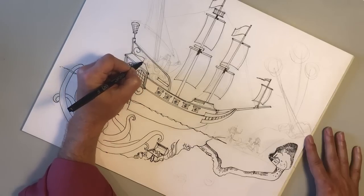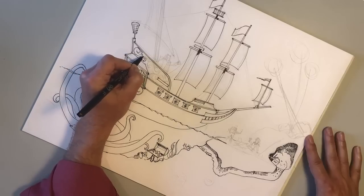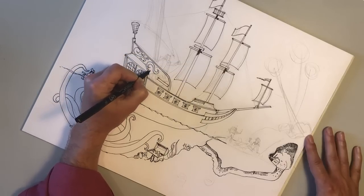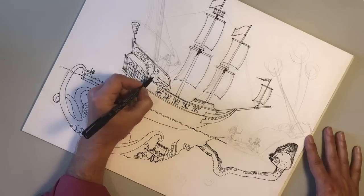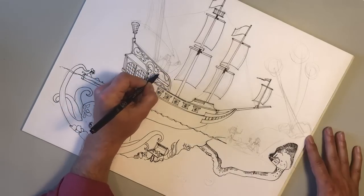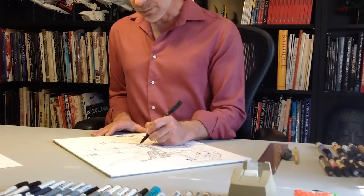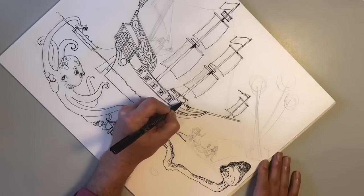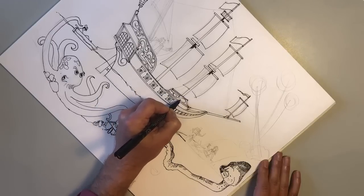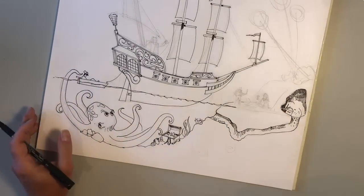This marker tends to go a little heavy, so I have to be careful. And all that's giving me is just some shapes to put some gold on afterwards. It's not really meant to be super complicated. There we go. I had to be quiet a little bit there just to pay attention to what I was doing. And there's going to be some more up here, kind of tiny, but very interesting. Okay, so we have most of the ship done.